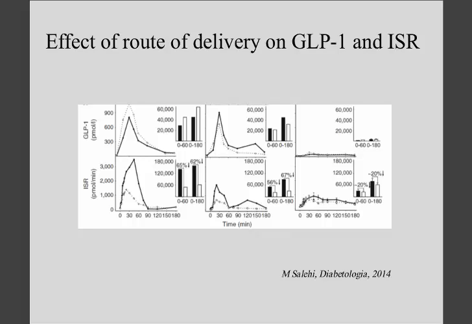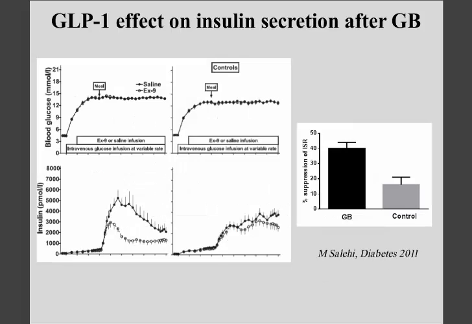Next slide. Now, do these high GLP-1 levels mean anything? Do they actually have a physiologic effect? Well, this was studied in a group of bariatric surgery patients and control patients who had their blood glucose levels clamped and then took a meal to stimulate the incretins, and insulin secretion was measured. And then in a second study, GLP-1 was blocked with a GLP-1 receptor antagonist.